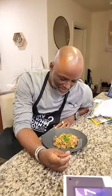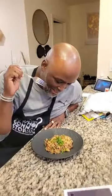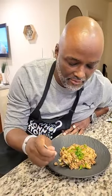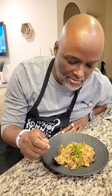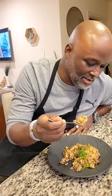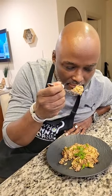Let's go into this. All right. Let's bless the food. Heavenly Father, we thank you for this food that we're about to eat. Let it nourish your body. Amen. First of all, I already see little pieces of goodness here. I see the onion and the celery. Smells good. It's hot. I can smell a little bit of that salty.